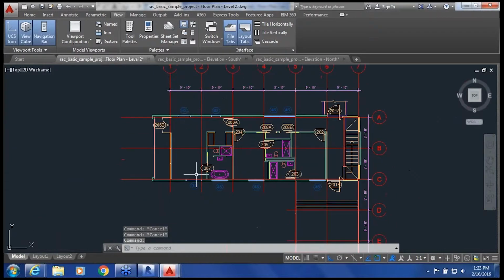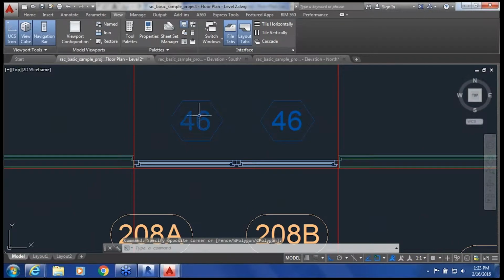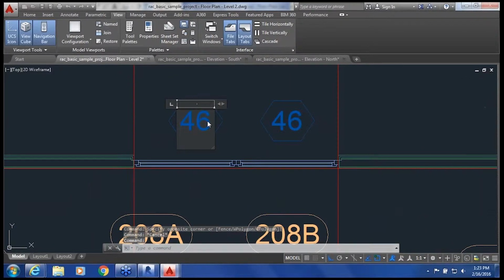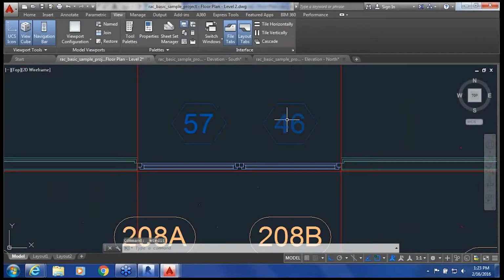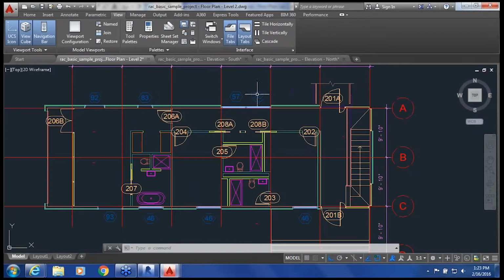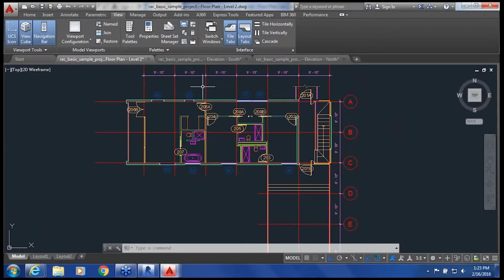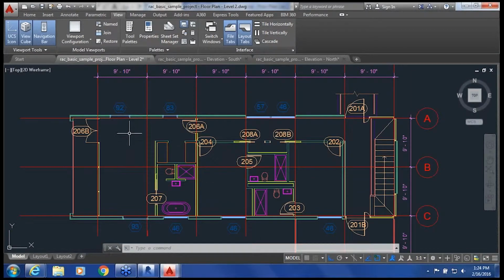And then if we take it one step further and say, okay, this window has the window tag of 46. If this were to change, let's say, to 57, it's only changed to 57 in one place. So now I've got to make sure that I go through the very diligent exercise of going through all of these window tags and changing that annotative component to the correct number. And depending on what the scale of your project is, I'm sure you can see that this can become an extremely lengthy exercise where you're basically just chasing yourself.